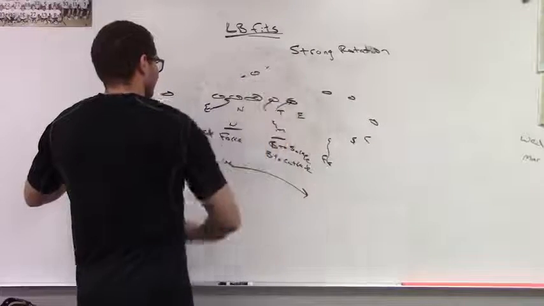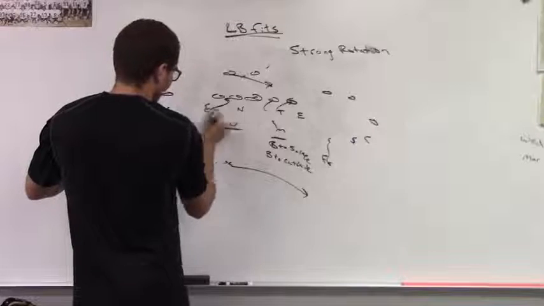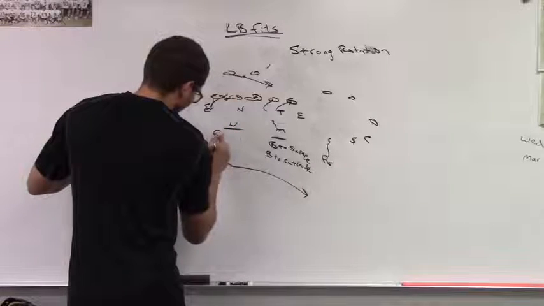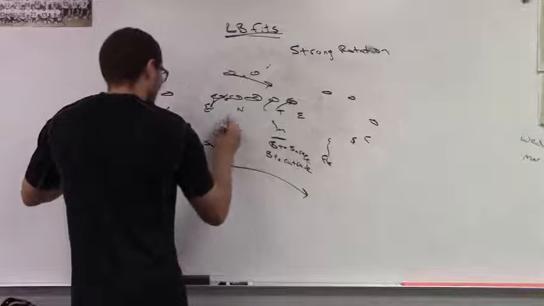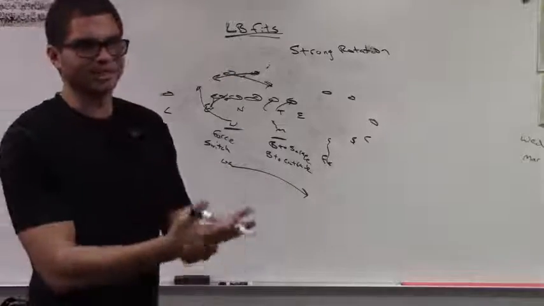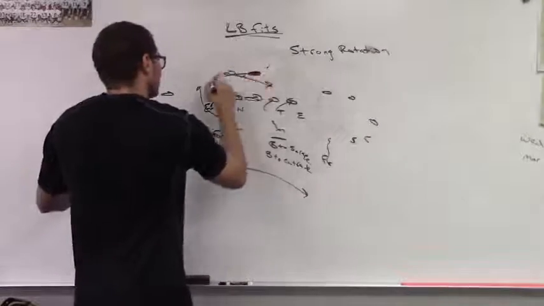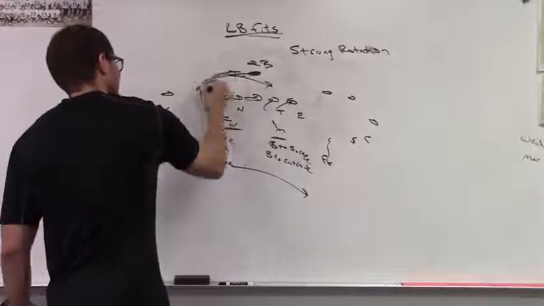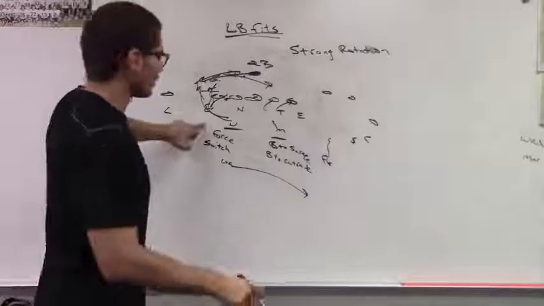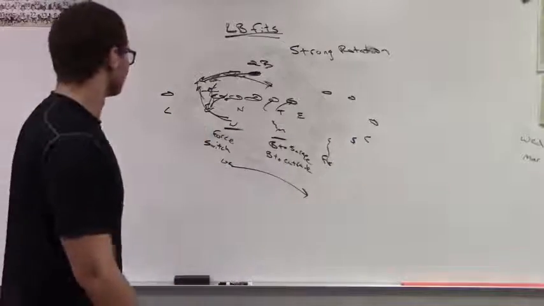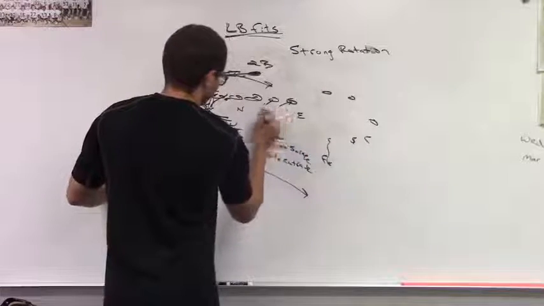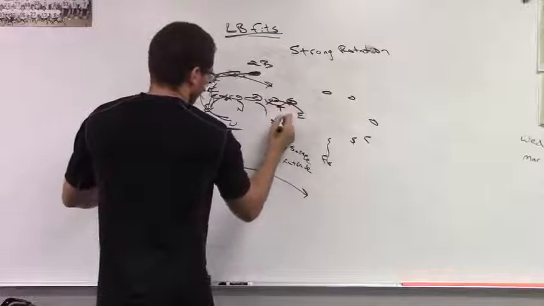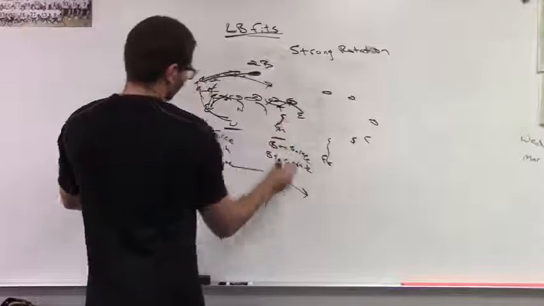If flow is away from me as the force defender, I know my B-gap is open to start. B-gap's open, I'm the force player, the back's to my side — I'm going to make a switch call. I now have to stay outside-in on the quarterback; I can't be inside-out. If the quarterback pulls the football, I have to be on his outside hip, not his inside hip, because I'm the force defender. My Mike in this situation, with B-gap closed, is going to fit the B-gap with flow at him.